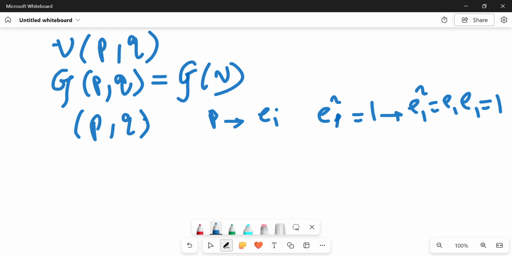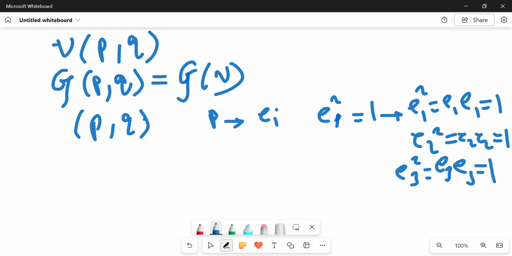Or e1 square is exactly the same as e1 dot e1, as we said, because e1 wedge e1 is 0. So e1 square is 1, or e2 square, for example, equals 1, e3 square equals 1. This is usually the case for Euclidean three-dimensional space, e1, e2, e3, and we don't have any Q, zero Qs.